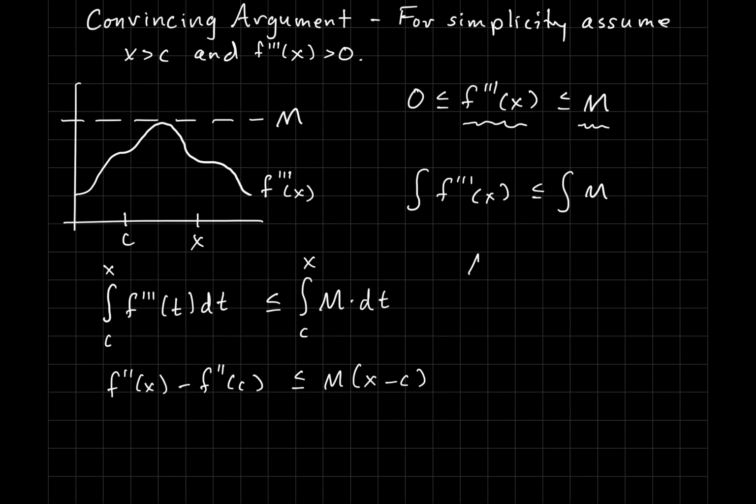I'll do the work right here. Antiderivative is m, some number, times t from c to x. Plug in the top limit minus plug in the bottom limit. And do a little bit of algebra to get what we want. But if this is true, my new inequality, then I should be able to take integrals again and maintain the inequality. So I won't put the placeholder variables in, we'll just talk through it.